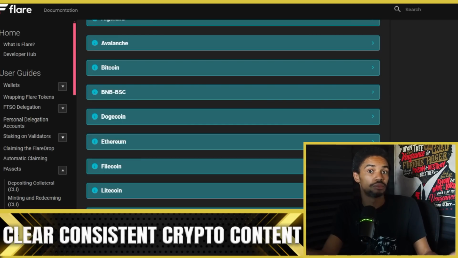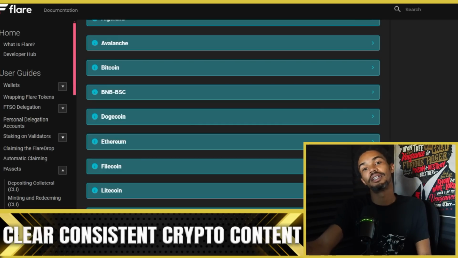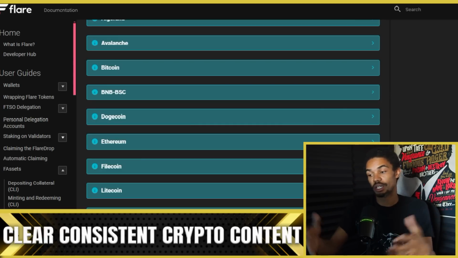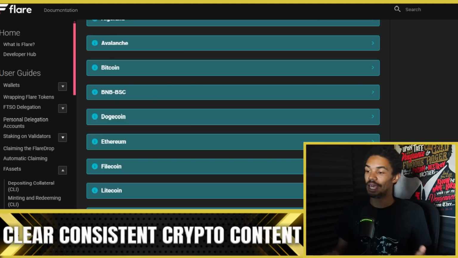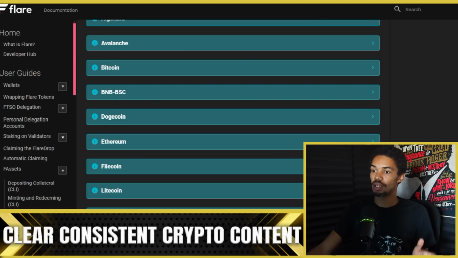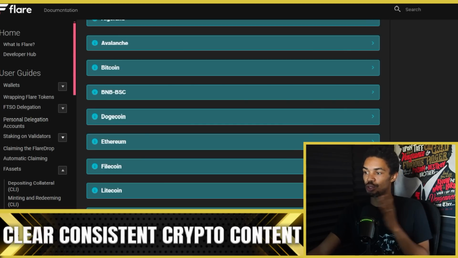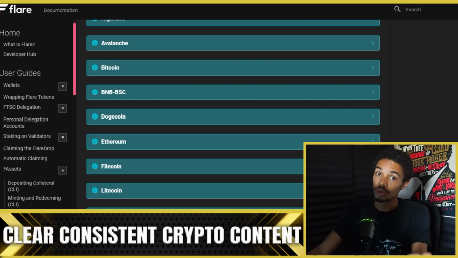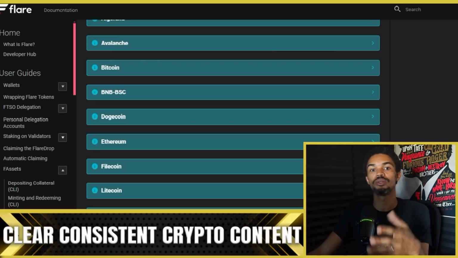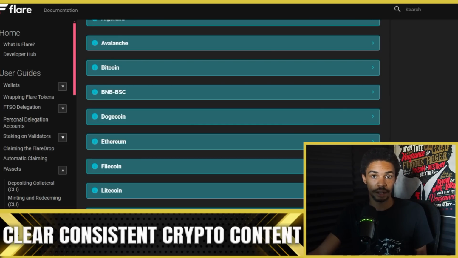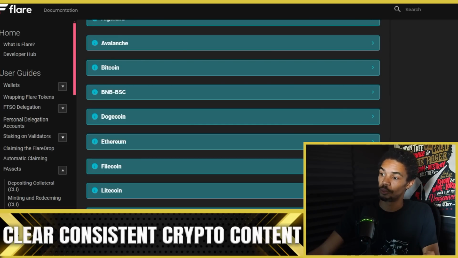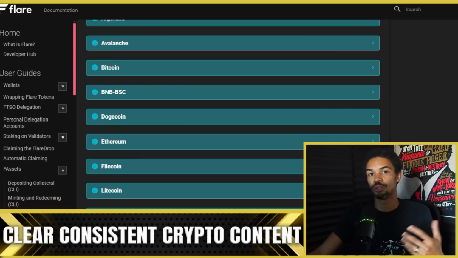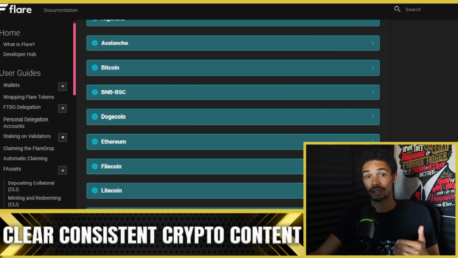Flare or other Oracle assets like Chainlink or Pyth, they create that connection to the internet, which in this case would be the real world. It is truly fascinating because that's exactly how the utility run kicks off. The thing that's been blocking us this whole time is that these popular blockchain networks, including Solana, are having issues bringing in real world data to their platforms. So Flare is in a position to fix that, which will make it immensely valuable.